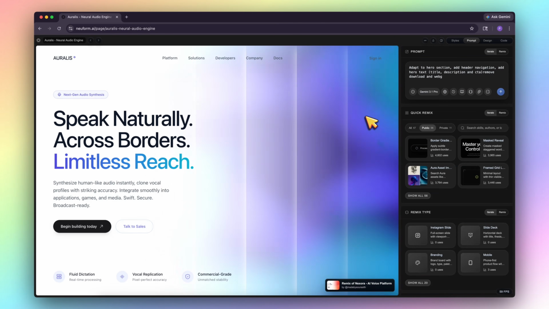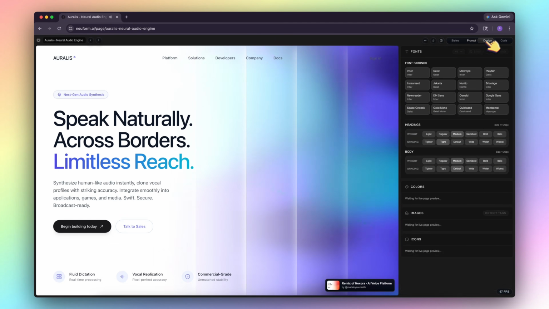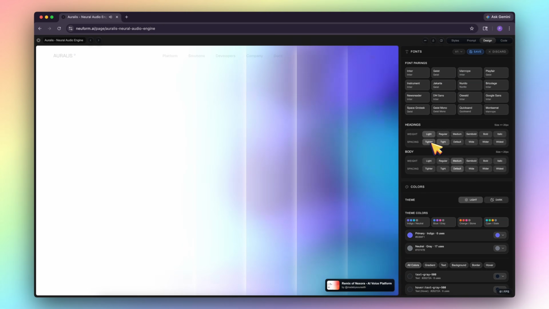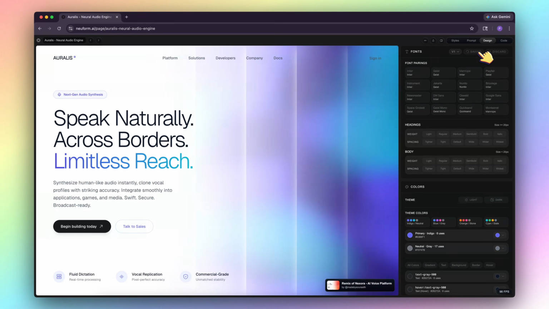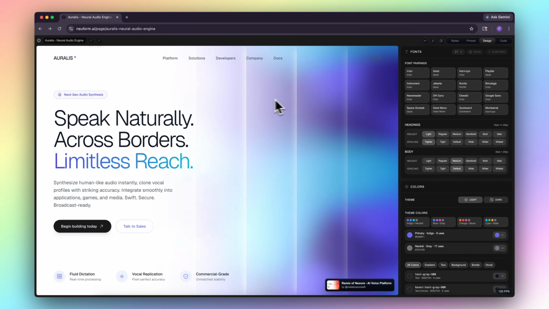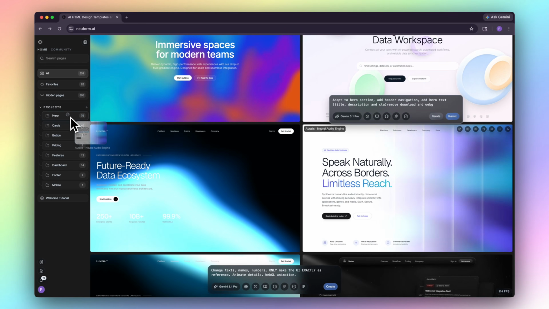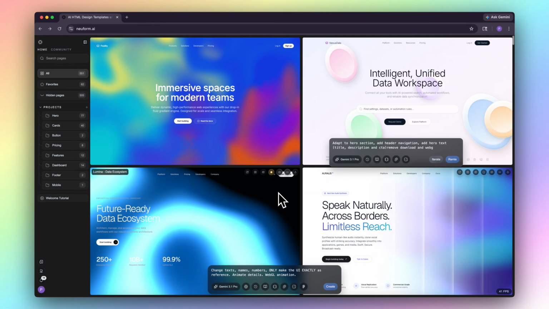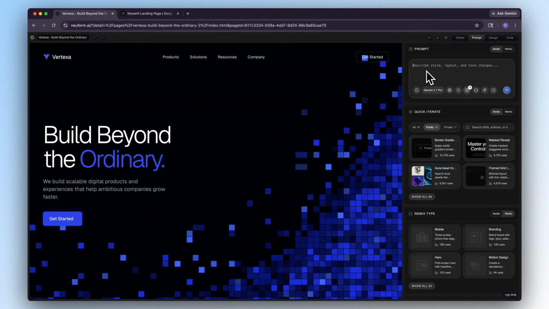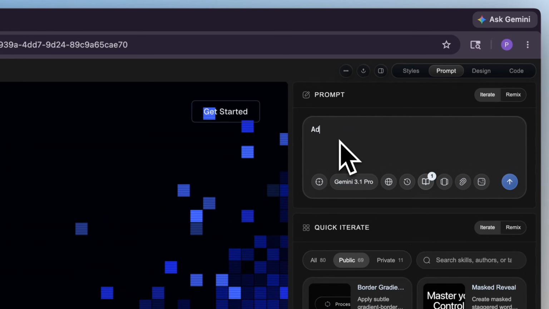So this one is also completely different from the original. After that, I can go to design mode and change the typography and color too. But for now, I'm just going to leave the color like this. Let's look at the images that I created. Oh, and this one, I really love this. So I'm going to focus on it.